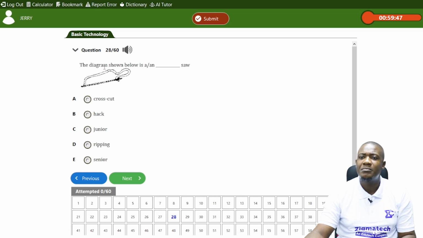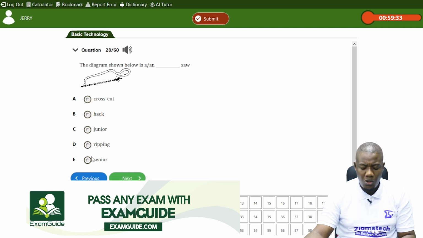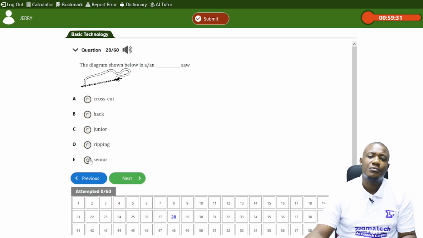The diagram shown below is a: crosscut, hacksaw, junior saw, ripping saw, senior saw. Now, this saw you see on the board is not a crosscut. It's not a hacksaw. Hacksaw is for metal work. This is called a junior saw. It's a junior saw, okay?